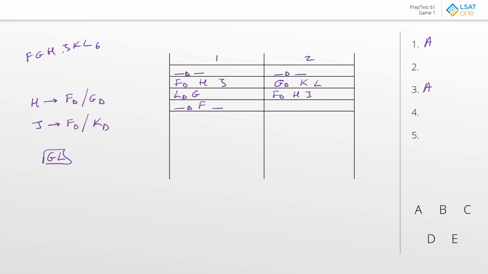Well, I suppose, first of all, if F is not the driver, that means that H and J are definitely going to have to be in different cars, right? And we know that, I guess, H is going to be with G as the driver for sure, and J is going to be with K as the driver for sure. Oh, but wait a minute. If H is with G as the driver, then they're going to have to be with L, so they're going to have an H, G, and L block, except we only have 3 people here in total, right?